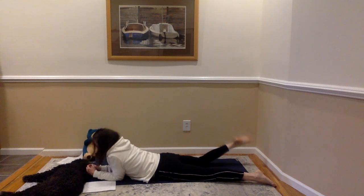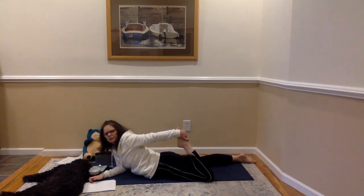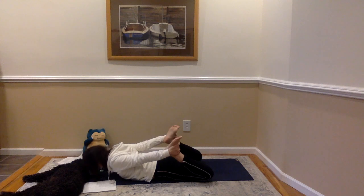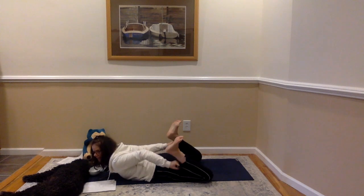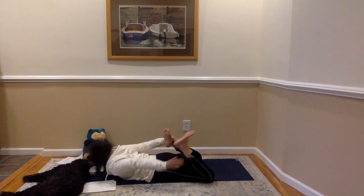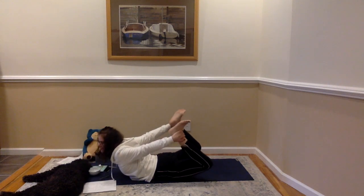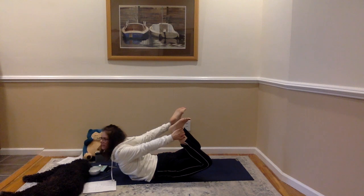Good. Can we grab both feet and come into bow pose or flying ladybug? Grab your ankles. Or you can grab the back of your pants. You grab them, take a deep breath in. Can you push your feet into your hands and lift your feet and knees and shoulders up off the ground? And let's count to five.